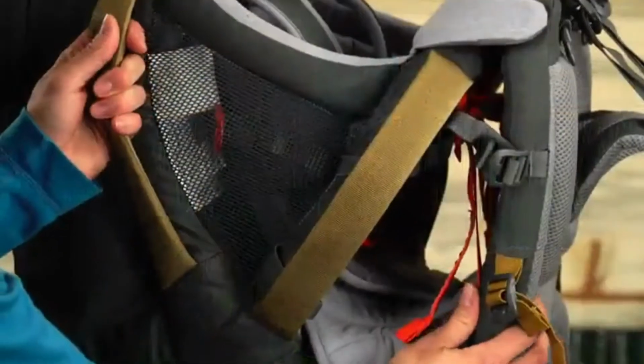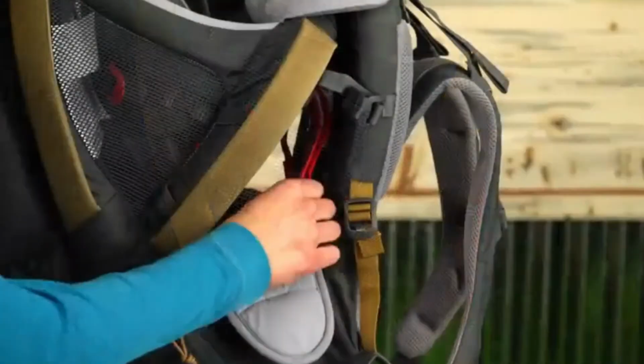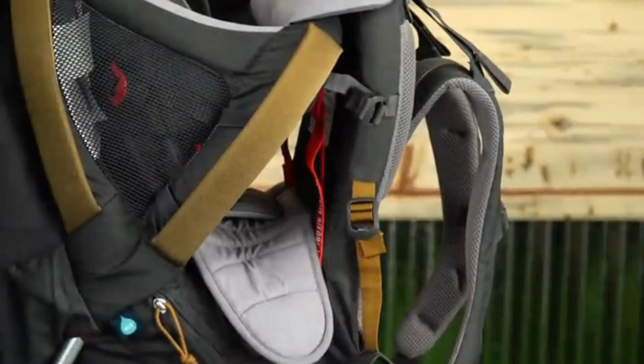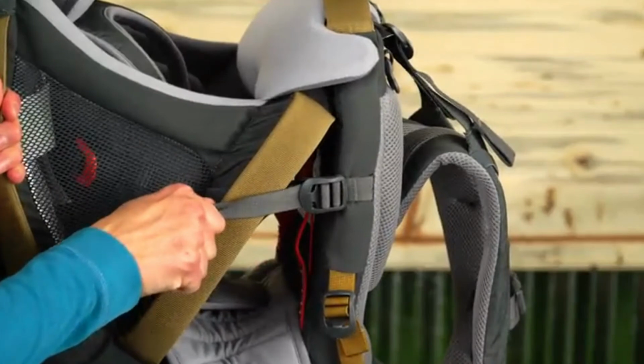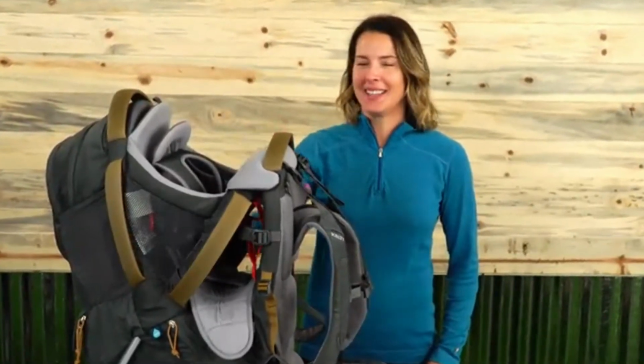Next step is to properly tighten the frame to ensure a safe journey. Pull down on the orange straps labeled Tighten Before Use. Tuck away any excess webbing and tighten the straps on the side of the frame. You'll want to adjust the seat height so your child's chin will be level with the drool pad. Make sure to go through these steps before each use.